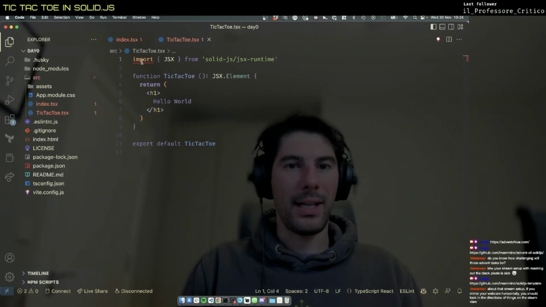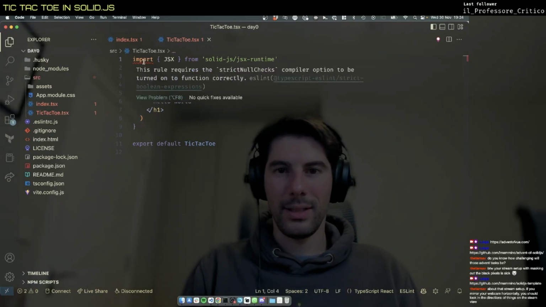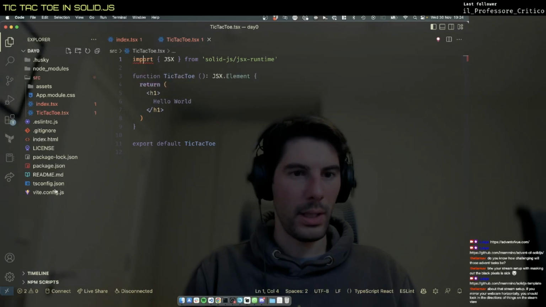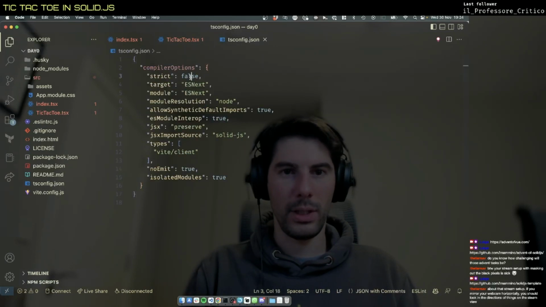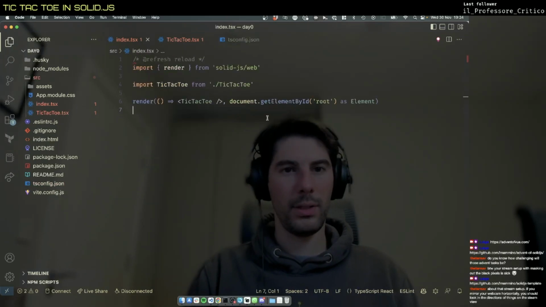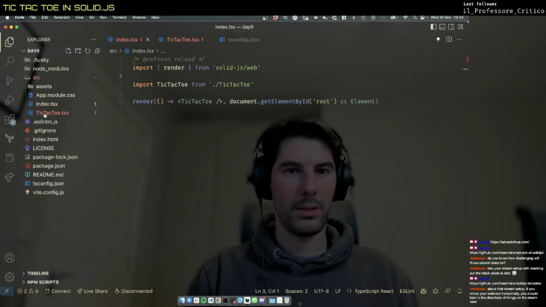Okay, let's get into ESLint and see if we can fix this one. TypeScript ESLint strict boolean expression. This requires the strict null checks compiler option to be turned on. I suppose because here we have strict set to false. Is that going to fix it? Let's see.